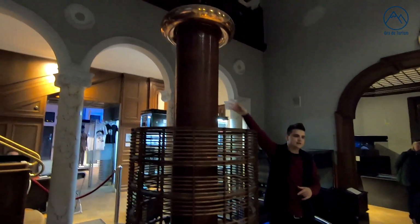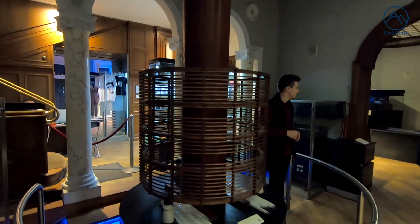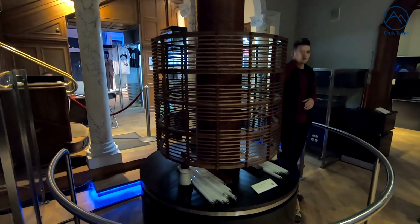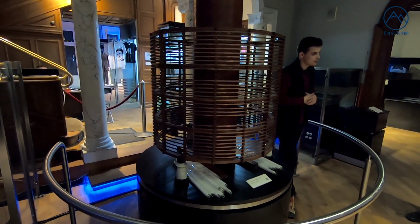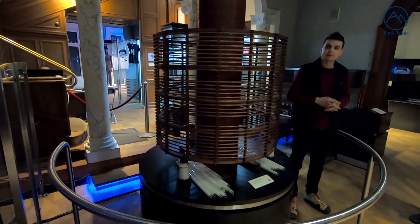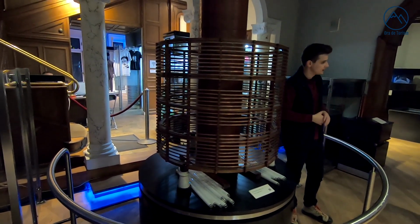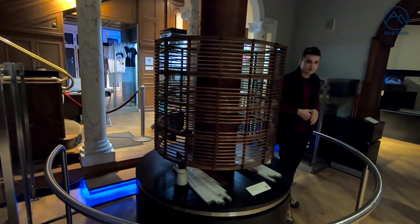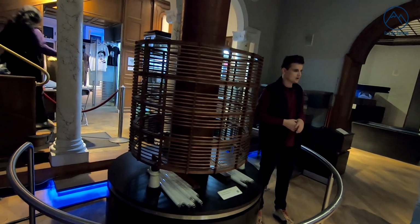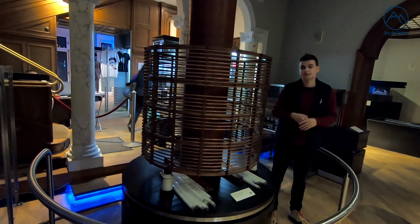Inside is the secondary coil, and that ball over there is the grounding. Applying alternating current through the primary coil, we create a strong electromagnetic field that generates electricity in the secondary coil. That electricity needs to travel somewhere. It will travel to the nearest grounding, which, if you don't step too close, will be that ball over there. As we can see, the ball is not connected to the rest of the device, so that transfer will happen through the air, in the form of lightning or electrical discharge. That electrical discharge will break air molecules into ions, which will fill this space with electricity.